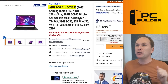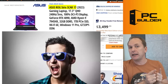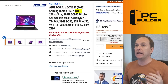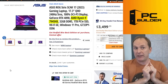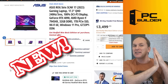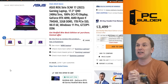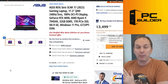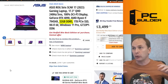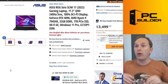Coming down just a tiny bit, we've got the ASUS ROG Strix Scar 17 — a phenomenal gaming laptop. The Scar 17 has a higher TGP than the Scar 15. It has a 240 Hz 1440p QHD screen and an RTX 4090, paired with the Ryzen 9 7945HX — the high end of the Ryzen 7000 mobile CPUs. We expect it to closely compete with the i9-13980HX, and it's going to be great on battery life since Ryzen is much better than 13th-gen Intel in that regard. It comes with 32 gigs of RAM, great for creators, and a one-terabyte SSD. This one is available right now if you want to get something and go.